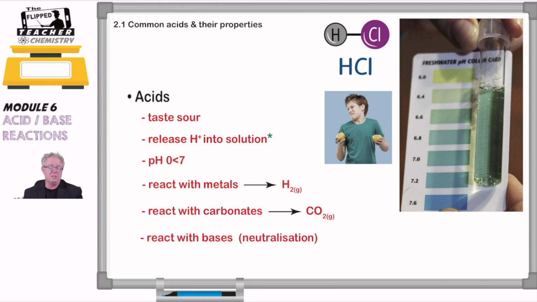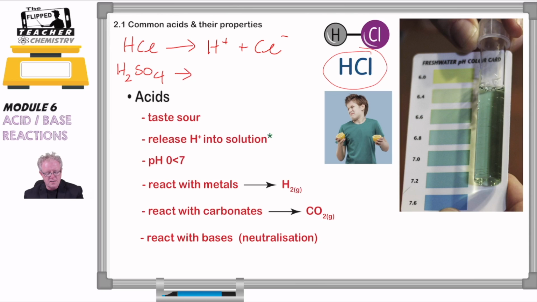Now, up until now, especially in the junior school, we have been learning that acids are compounds that release hydrogen into solution. So if I was to give you the good old example of hydrochloric acid here, that hydrochloric acid will dissociate to give you a hydrogen ion and a chloride ion, right? And sulfuric acid, H2SO4, will dissociate, and we can have two H pluses and a sulfate. Now we're going to explore these more in terms of what constitutes an acid, but that's what we've been talking about so far in the junior school, okay?